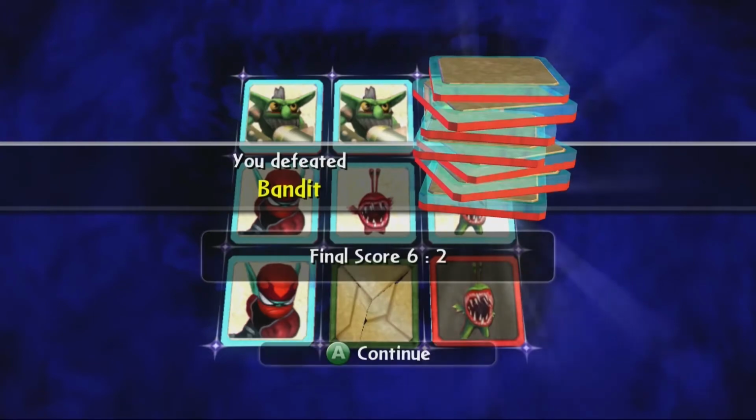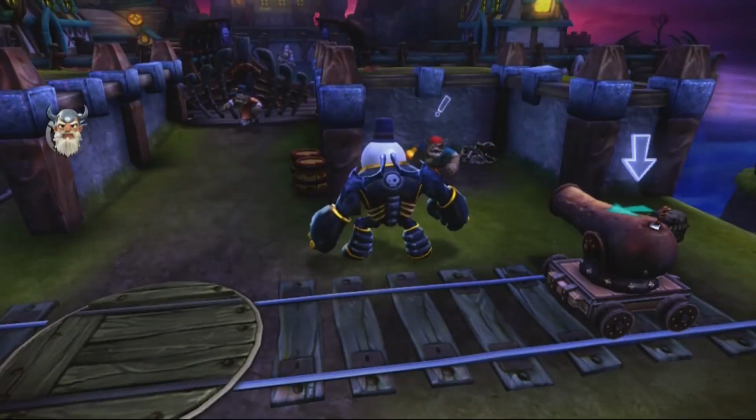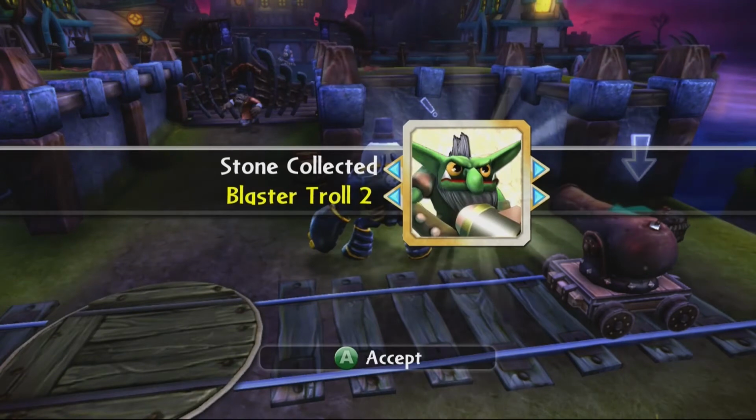That's our soundest victory yet. And what do we get as a reward? Stone collected. Blaster Troll 2, not bad. Two blade sides. It's pretty decent this early on.